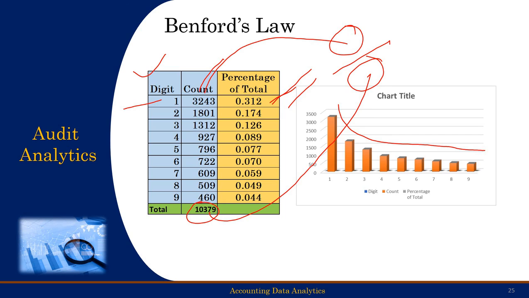So this is how Benford's law says that if you have 100 numbers or 1 million numbers, the numbers should follow this pattern, meaning the leading digit 1 will be almost 30% of the times, and the leading digit 9 should be around 4.5% of the times.